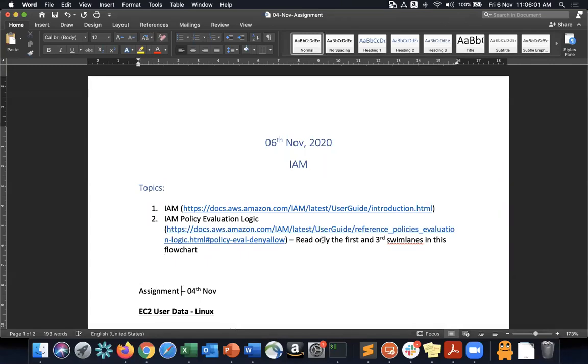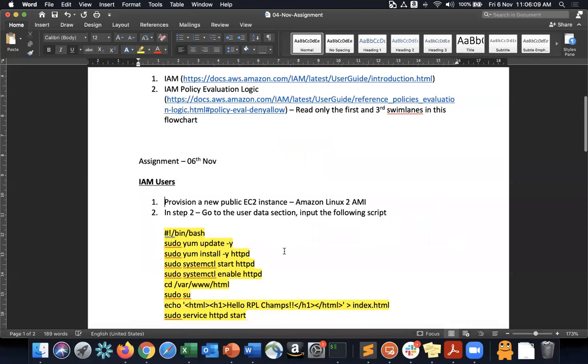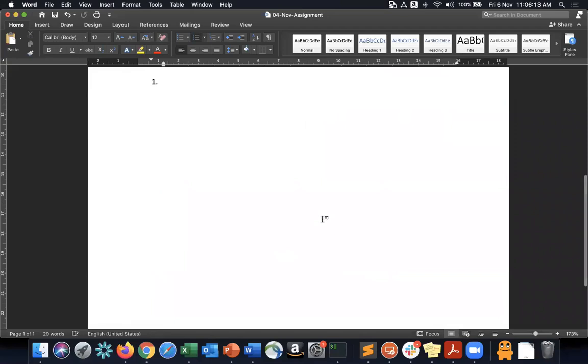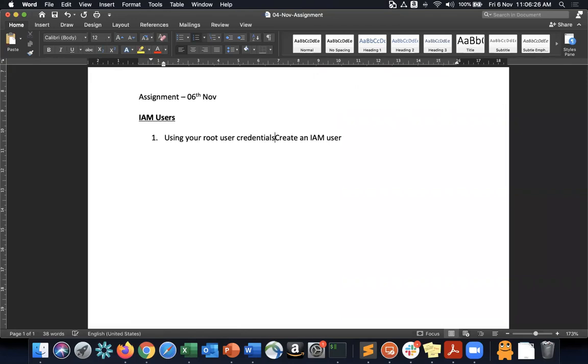Okay. Assignment for 6th November is IAM users. Step 1: first create an IAM user using your root user credentials. Navigate to IAM.